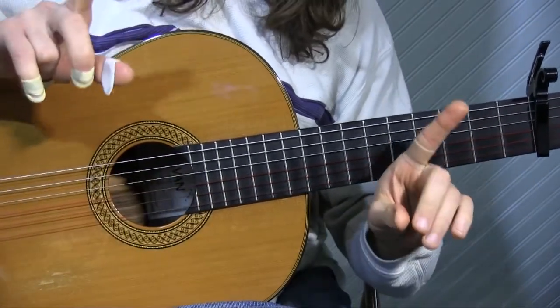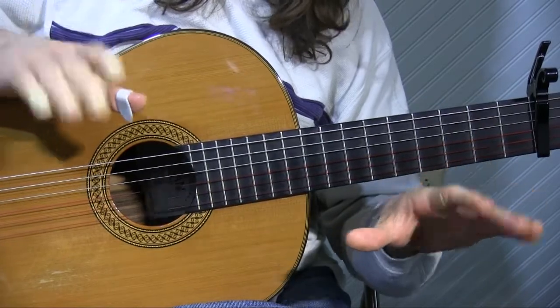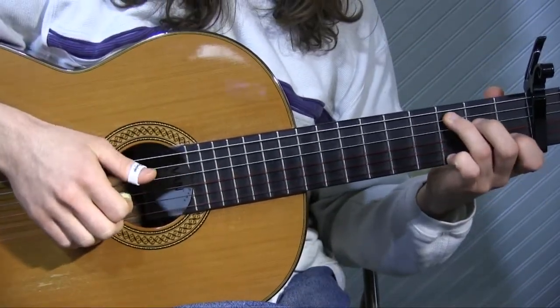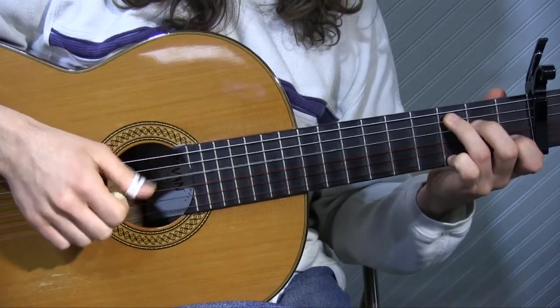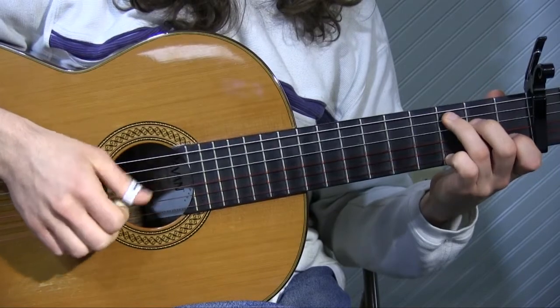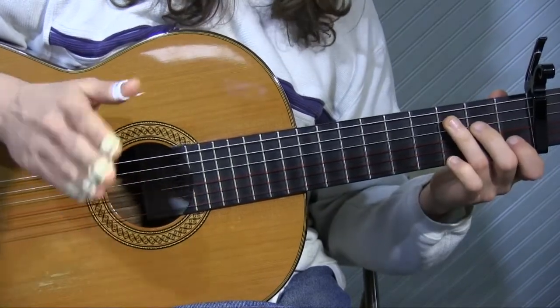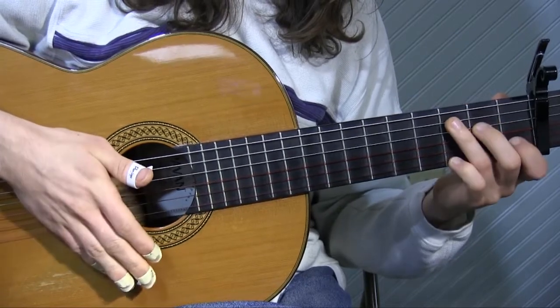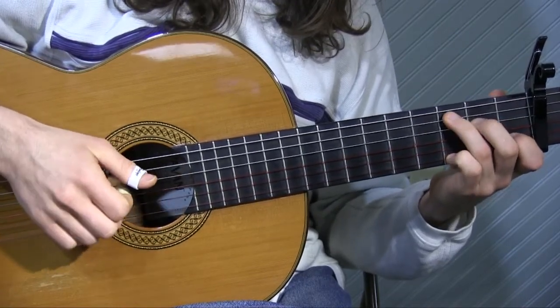Okay, so I'm just going to say this is what it's supposed to be like. When you're just learning this exercise, if you only get past the first couple of beats and then you have to stop, that's okay. That's usually what I do. I'll just go, see, now I've got that part down. I'm going to stop, make sure I got that, and then see if I can add one more.